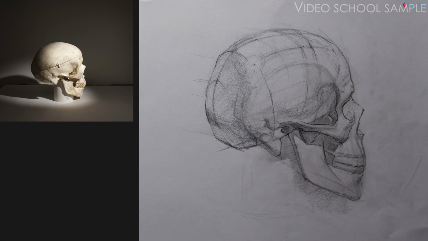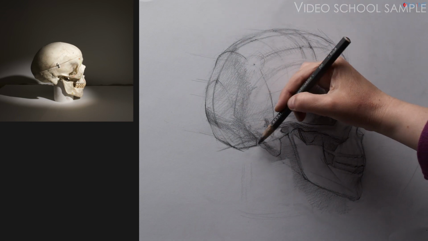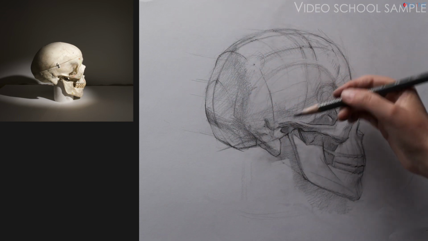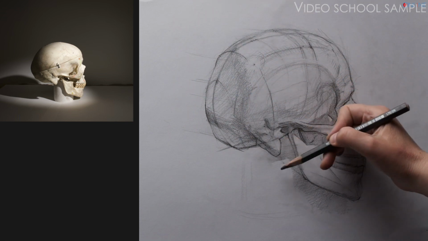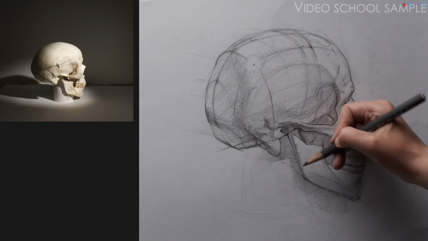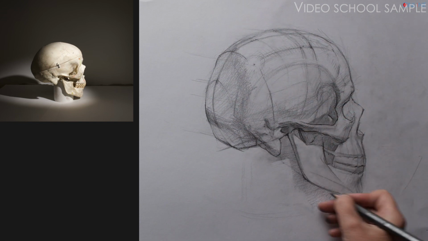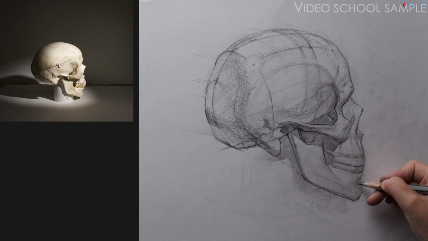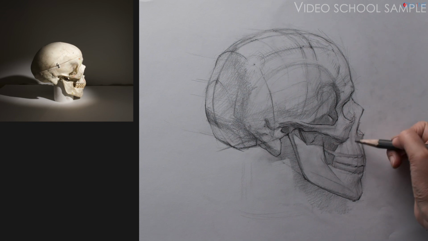Adding accent to the direction of the eye sockets here. The obvious silhouette of the form, again adding a small accent, just a little bit darker. When I am talking about accents, I mean making it a little bit darker. When form comes out, make it darker, accent on the chin. And we are done with our skull in profile.